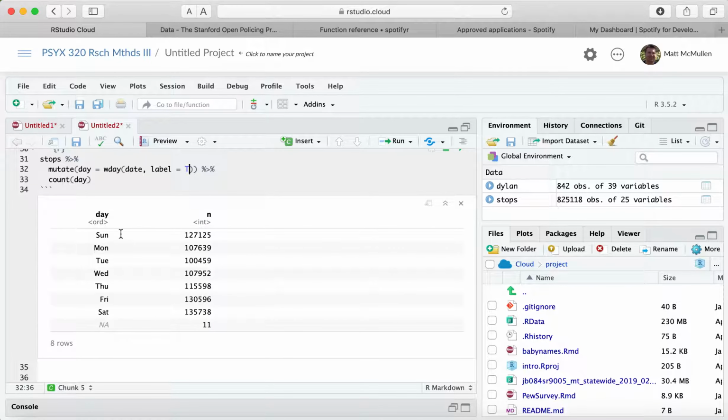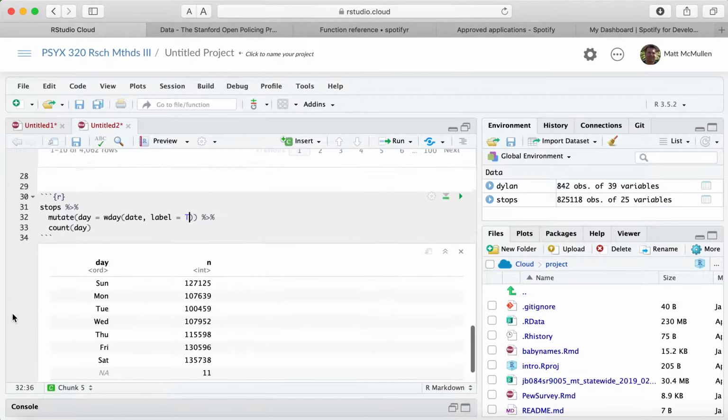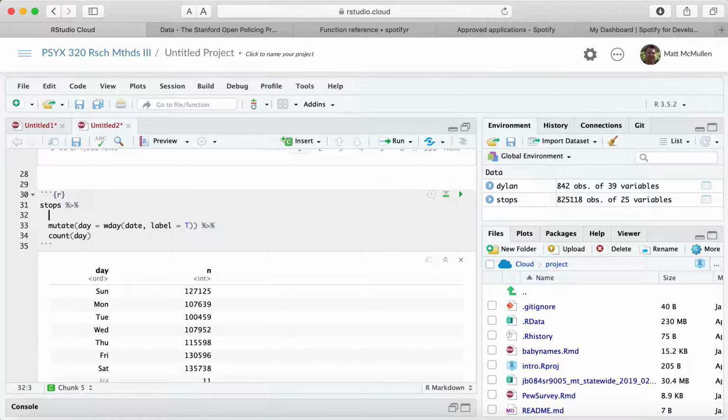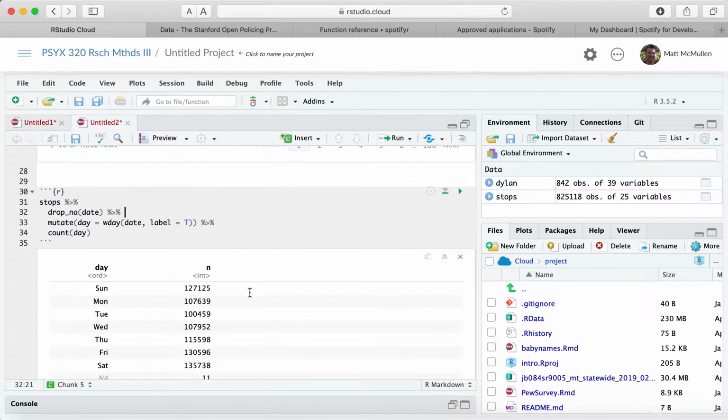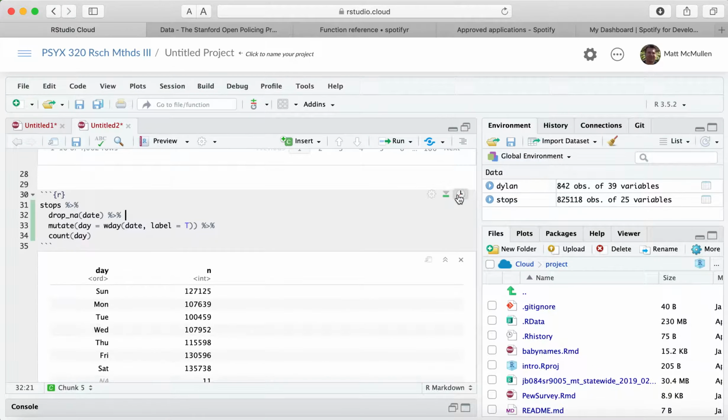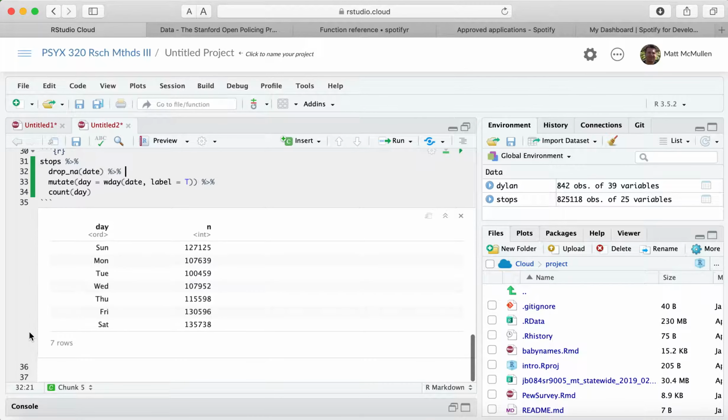There we go. So it looks like they're all pretty similar actually, but it looks like Friday and Saturday. And remember, you could do drop NA on date, to get rid of the NAs there. There's not that many, there's only 11, but there you go.